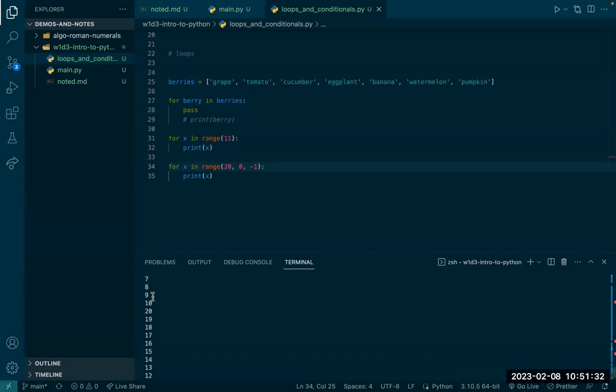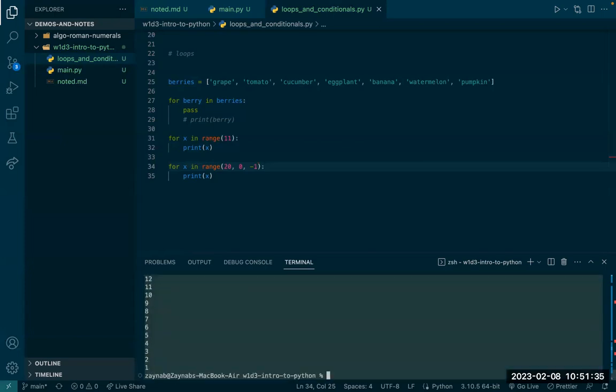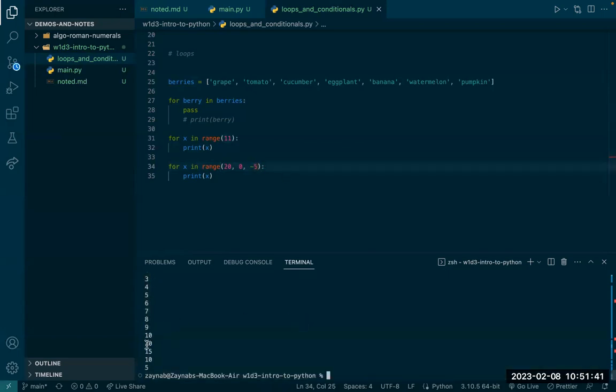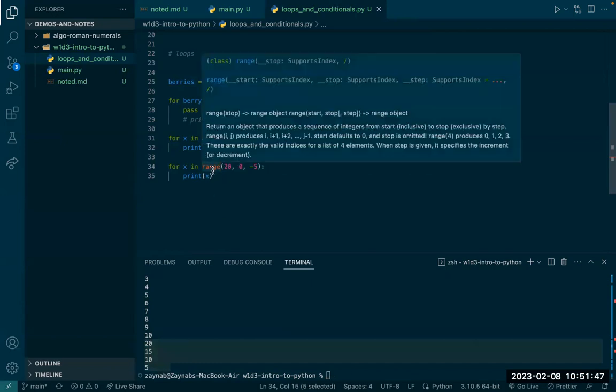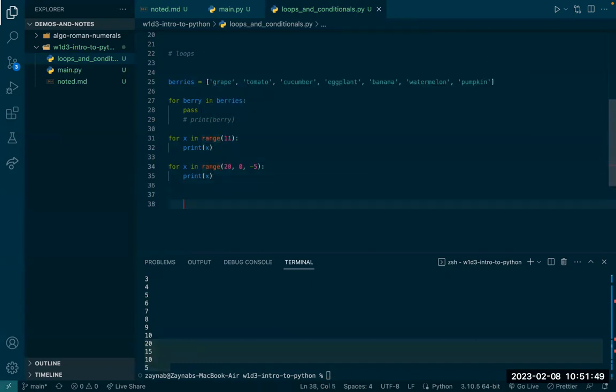It started up here at 20, and then counted all the way down. You can do the same by 5. So now 20, 15, 10, and 5. These are pretty cool functions that you'll probably use quite a bit. Any questions?